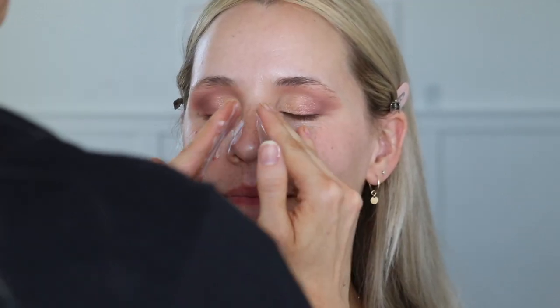That's what I do. I used to use a separate eye cream a lot of the time on clients, but as I've done more and more research about skincare, the more I'm finding that eye creams aren't always totally necessary. A lot of the time it's just perfectly fine to use whatever moisturizer or face cream you used on the under eye area.